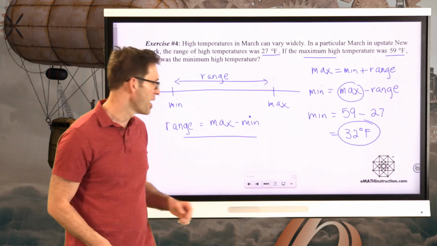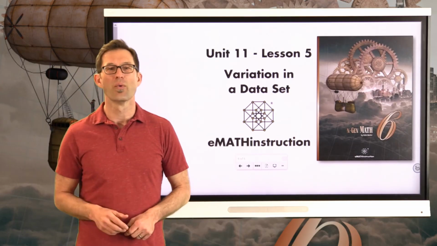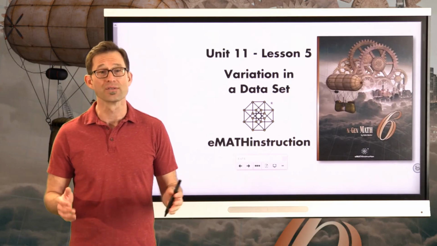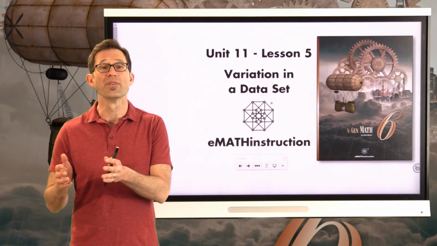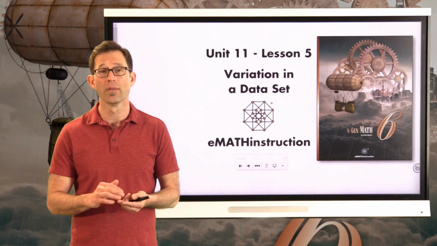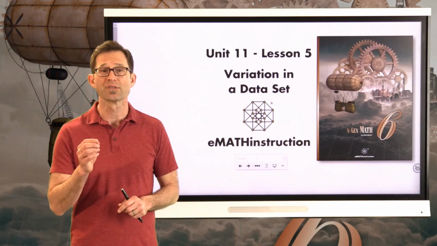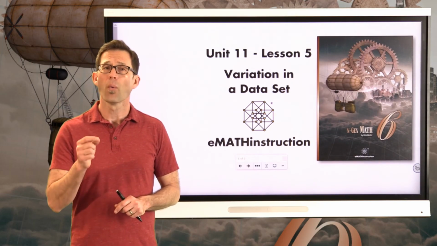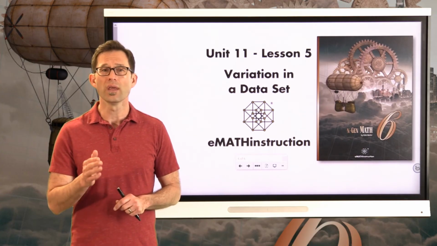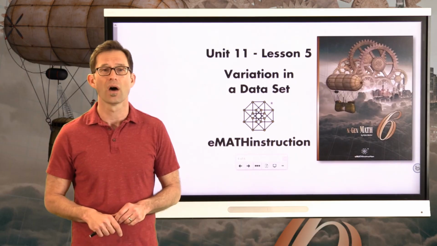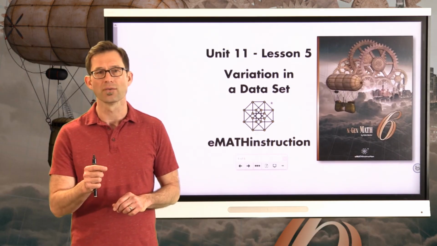Anyhow, let's wrap this lesson up. When we're trying to answer a statistical question, we often use what are known as statistical measures. What we saw in the last lesson were measures of the center, things like the mode, the mean, and the median. They are fantastic numbers when you want to summarize a data set. But when you want to talk about how much variation there is in a data set, then you need other types of measures, and there's a ton of them. But the only one you're going to learn in this course is the range.